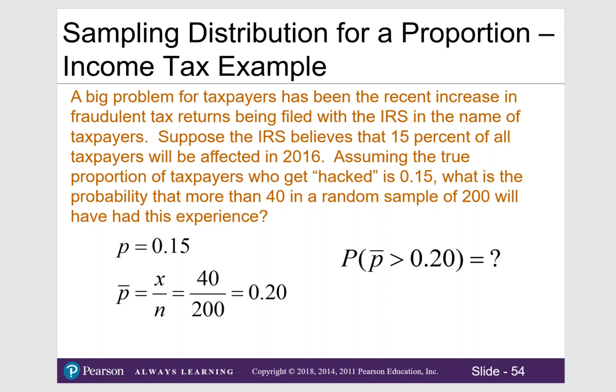The first thing you have to do is turn that count into a proportion, because all of this is in terms of proportions. So we're going to do 40 divided by 200, and that's right here. What we're really trying to judge is, how far is 20% from 15%? You might look at this and think, oh, it's bigger, but be careful. Just because it's bigger doesn't mean it's really far away. The only way to really judge distance on a distribution is to look at the spread. The only way we do spread is standard deviations, so we really need the standard deviation to tell if this is far away or not. Let's get calculating.